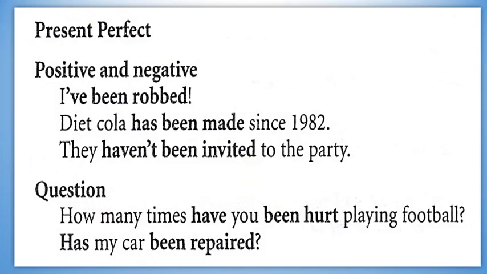Now, for the present perfect with positive and negative also, I have been robbed. الأكتف مالتي هي of course a thief has robbed me. من يتحول للباسيف أجيب الـ I بالبداية، have لأنه I، has مع he she it، have been، past participle مع robbed. وأيضا النفي مثل ما قلنا يكون لـ have: they haven't been invited to the party.